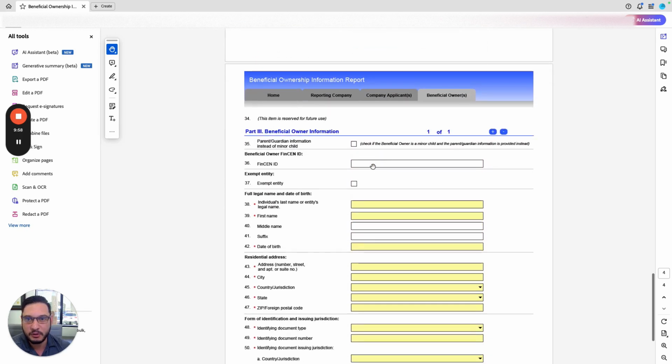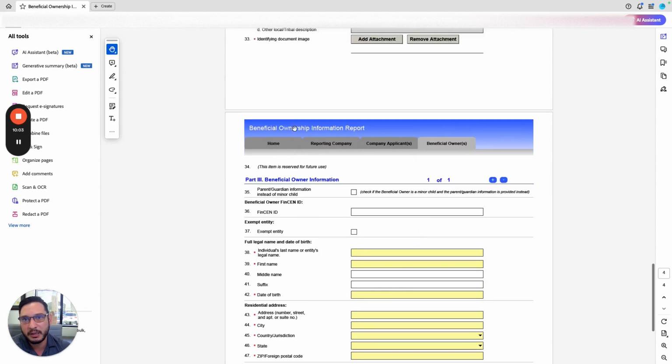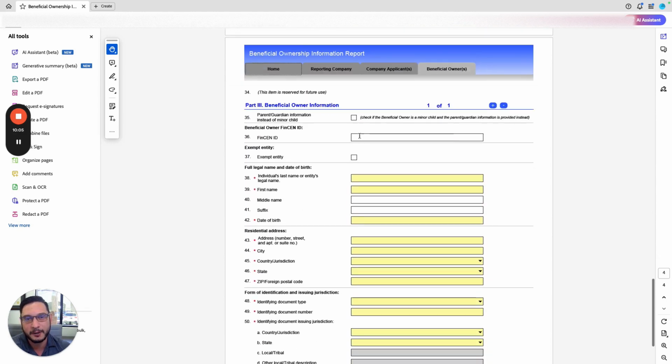To get through this whole thing, I'm just going to mark this up. Also, additionally, you have box 35 here. If you're dealing with potentially a minor who has ownership interest, or if you're dealing with an elderly citizen that no longer is in control over their estate because of incapacity, you'll be plugging in the guardian or the court-appointed conservator. You'll select here, and then you'll be plugging in the parent or the guardian's information here instead.